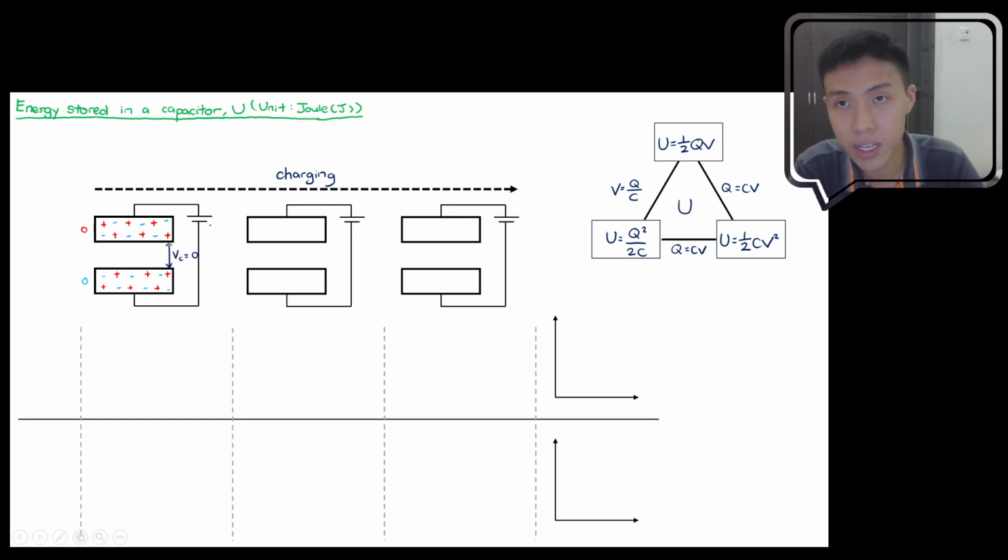Okay, but when I start my charging, let's say this is t equals 0. When I start my charging, the battery here will act as a charge pump, right? It will move positive charges from a low electric potential region to a high electric potential region. It converts its chemical energy to provide to the charge so that it can move from the low electric potential region, which is this negative terminal here, to the high electric potential region, which is this positive terminal here. Since the positive charges are moving from the negative to the positive terminal, it's moving in an upward direction through the battery. So you know that positive charge will have to be drawn out from this lower plate and deposited on the upper plate.